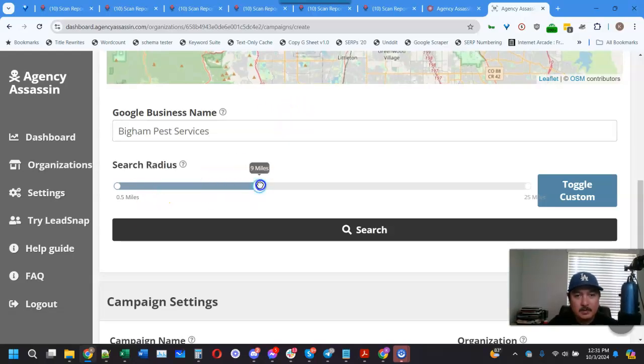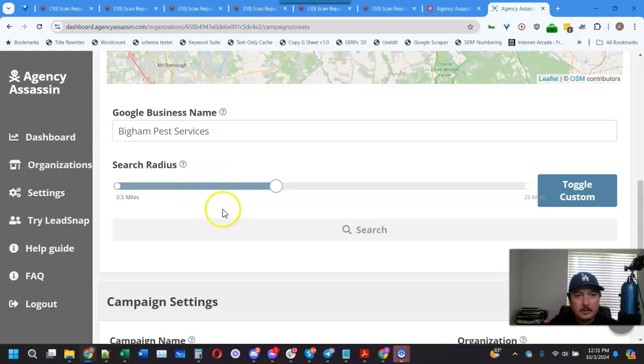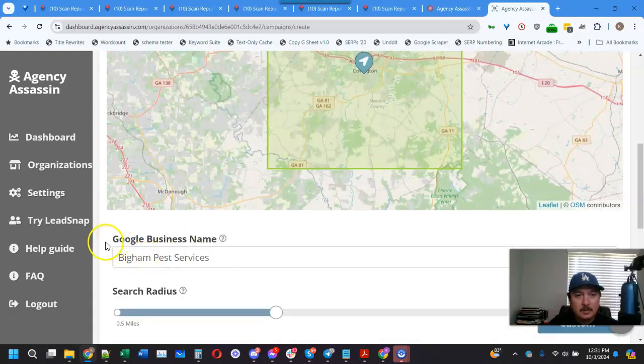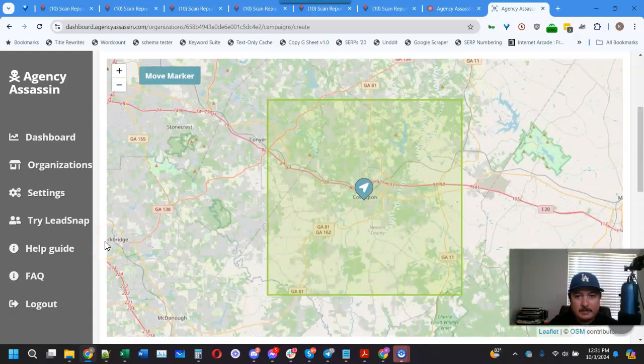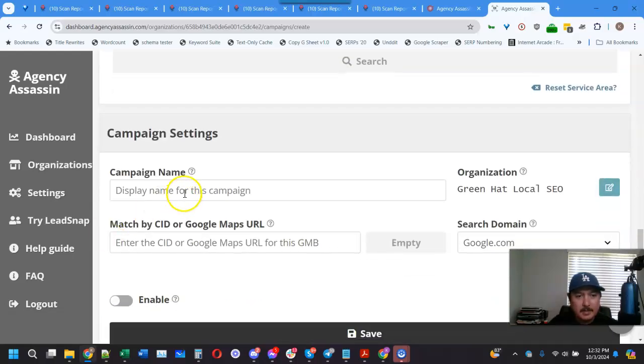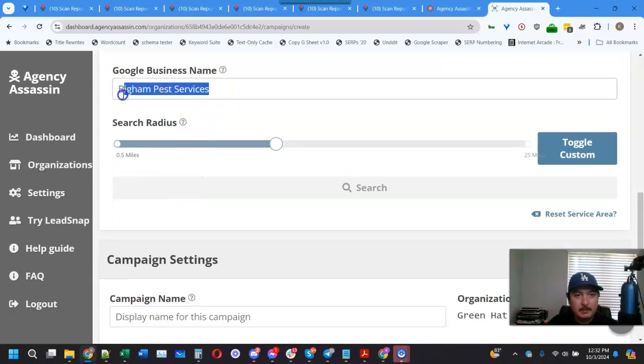Search radius: boom, there we go, 10 miles, because that's what we were doing. Perfect, and Agency Assassin brought us right over to Covington where they are. Okay, display name for the campaign. We're just going to do Bingham Pest Services again.